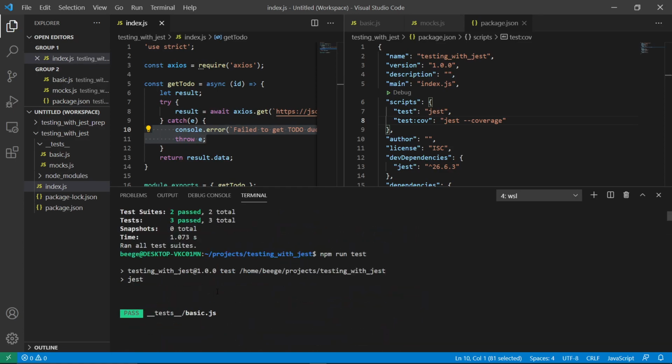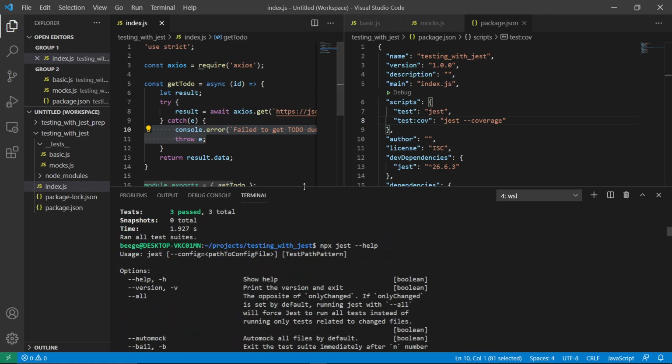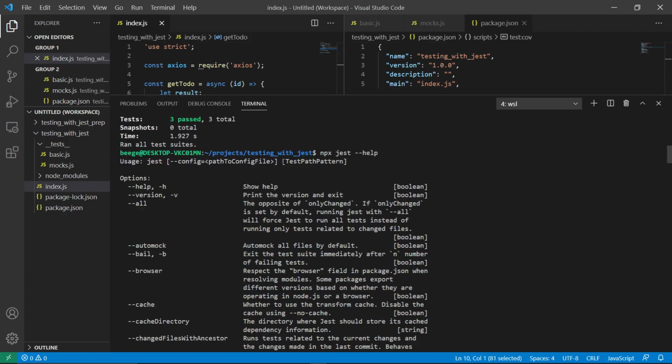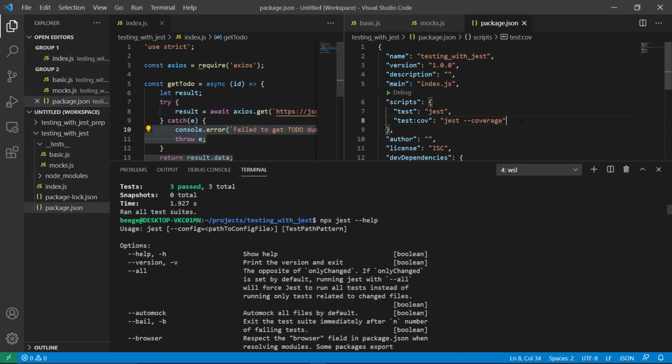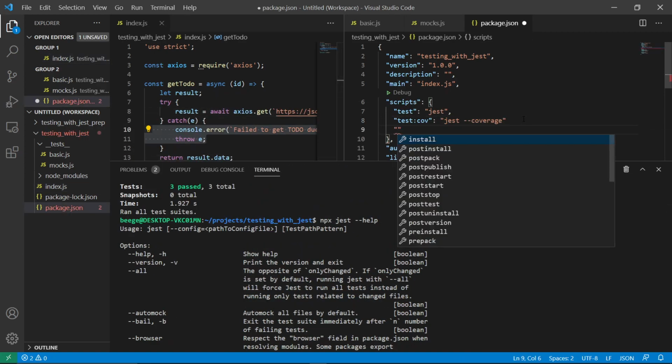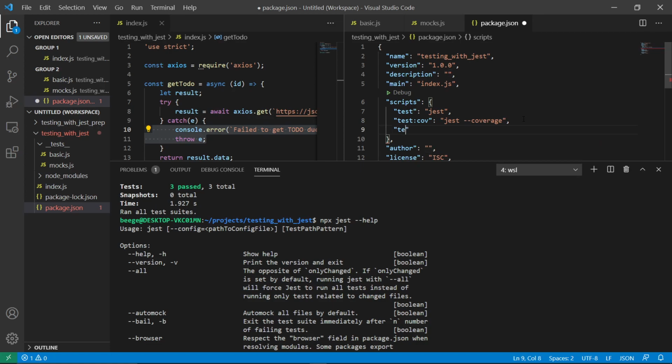Let me get up here real quick. Jest has the ability to specify a test path. So, for example, I could do something like test unit, and then just tests/unit/**.js.